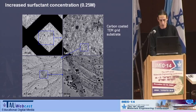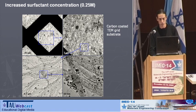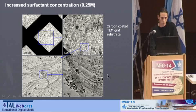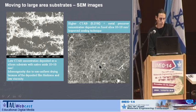The wires, as you can see, are composed of bundles, where in each bundle the wires are quite well oriented and have characteristic size and inter-wire characteristic separation, which resembles the structures of the mesoporous materials, but here the level of order is of shorter range. And we can now do it on many different substrates, silica and silicone and plastics of different polymers, sheets of different kinds.